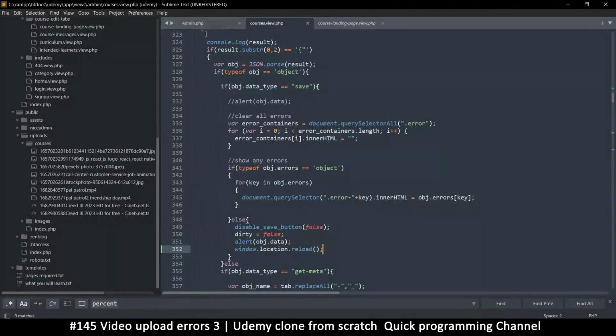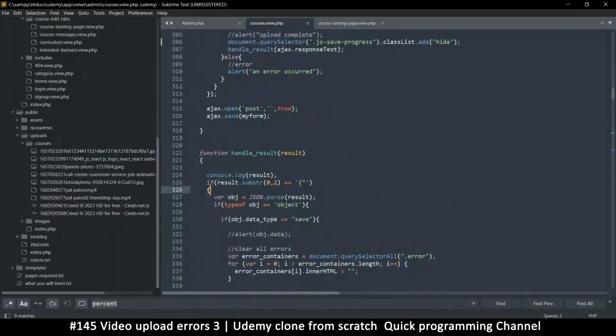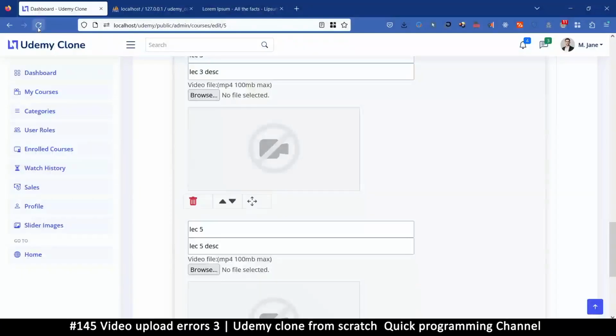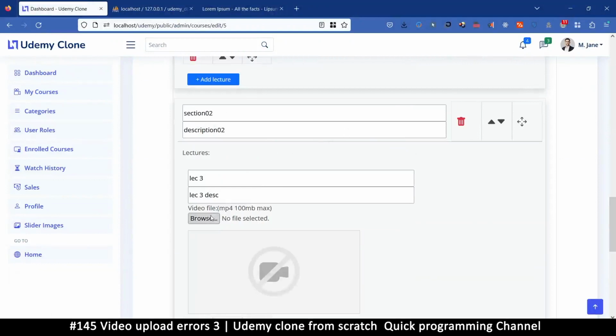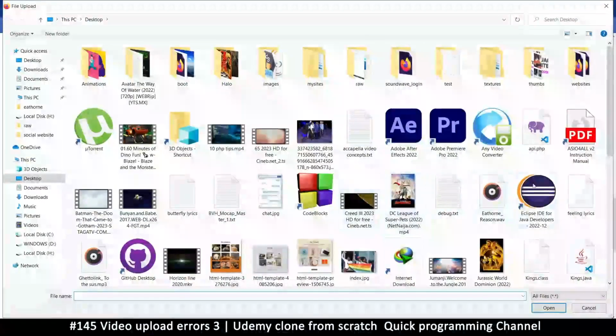Now if you're going to look at the console errors there, then you can remove this window reload so that you can see errors if there are any. But for now we don't need that. And then these are wrong file types, but it's allowing them, so we should figure that out as well. So I'm gonna come back here, let's refresh. Now let me see if I add a valid file type, if things will work as intended. So let me drag maybe this one.